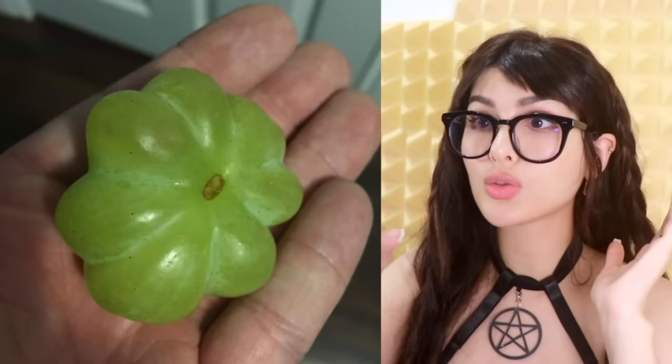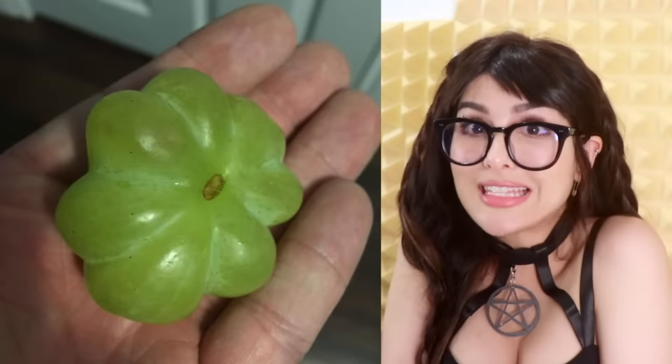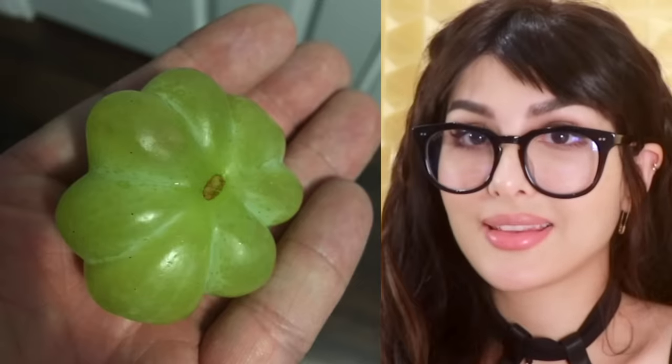If you guys know me, you know I am obsessed with grapes. And then they got a 1, 2, 3, 4, 5, 6, 7 — a septa grape all in one. They didn't even separate. You were telling me this was hanging from the vine like this? It's like a star fruit but a grape.